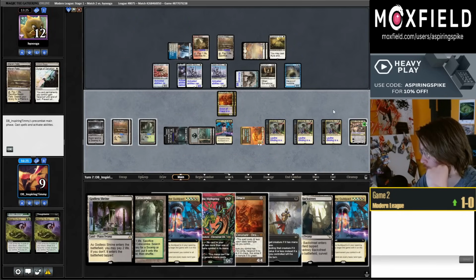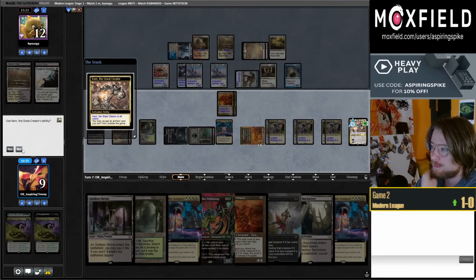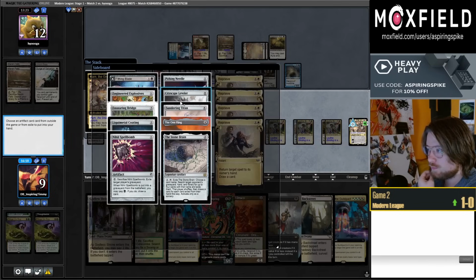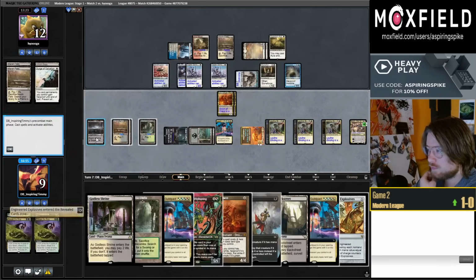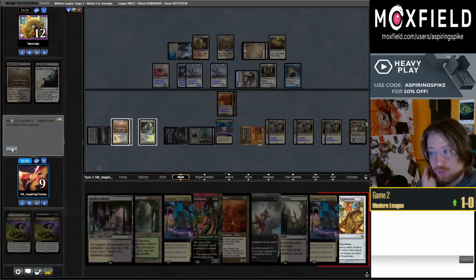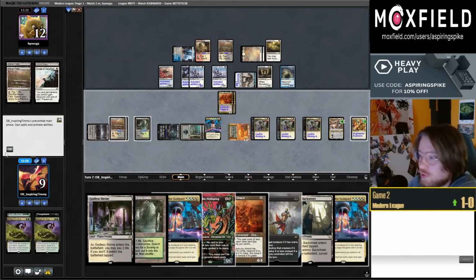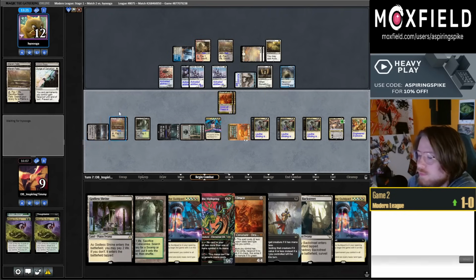I'm gonna put an explosives on 1 and hold it up. They can't surge to stop it. Not really sure what they're supposed to do.